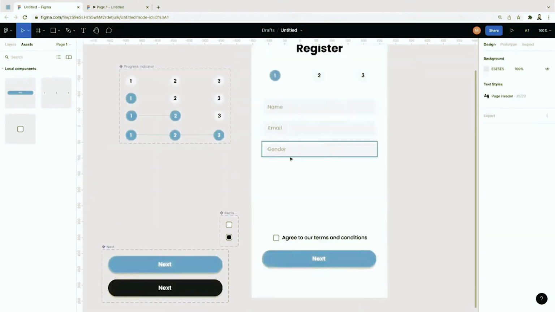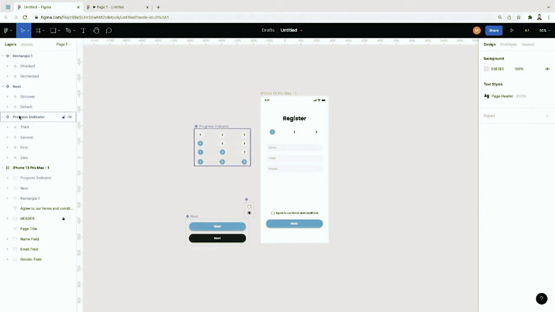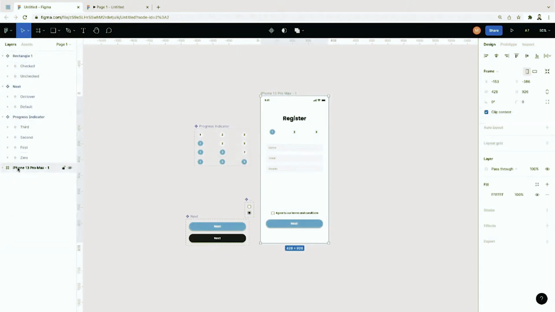Now we will go to the second screen and see how it works. So how do you create a new screen? You just simply copy the whole thing, the whole frame. I'm gonna name this register part 1. And I'm really investing time now into renaming and showing you how you should order your frames, because it's really important. If you're going to work with a company and you're the UX designer, these kind of things matter, because you're not the only person who's going to be working on these screens, and some other people will want to check them out.